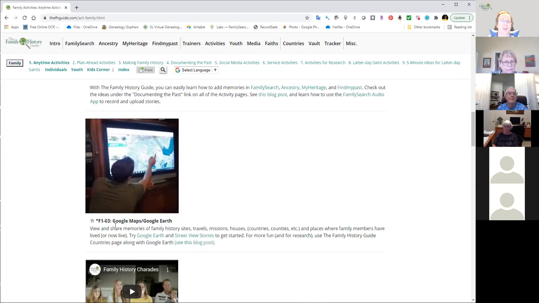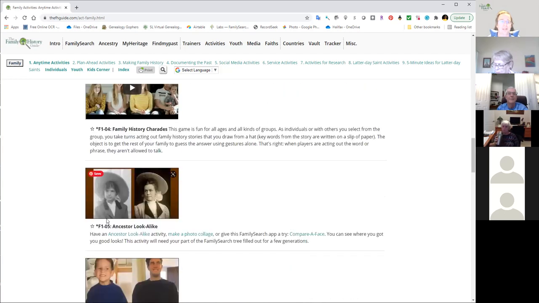recording and sharing, or here's a good one, using Google Maps and Google Earth. The kids love technology, so can you use Google Earth and Google Maps as a way to teach them family history? Can you zoom in on your hometown and do a street view of the address where their grandparents or great grandparents lived, and see if the house is still there? Or maybe they went to a school, and you can zoom in on that school and show them where they went to school, or where the cemetery is located, or something like that.